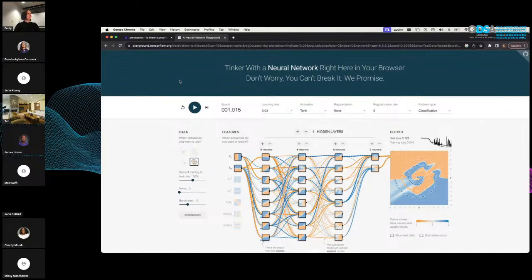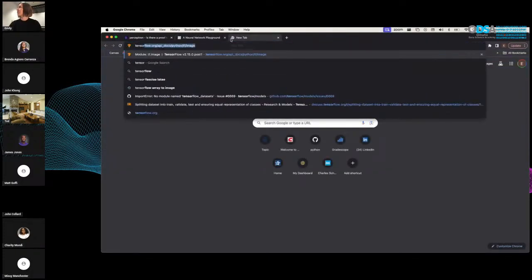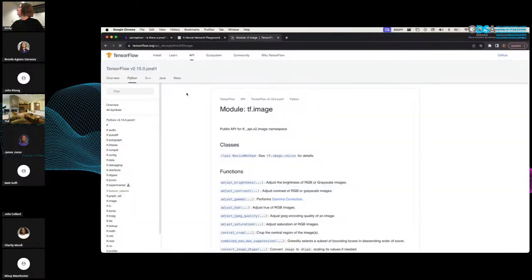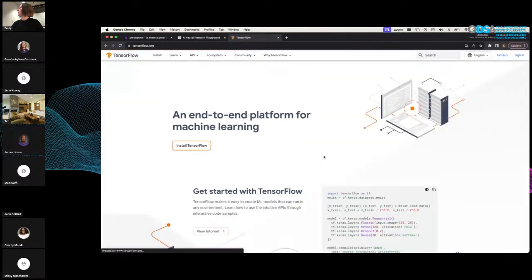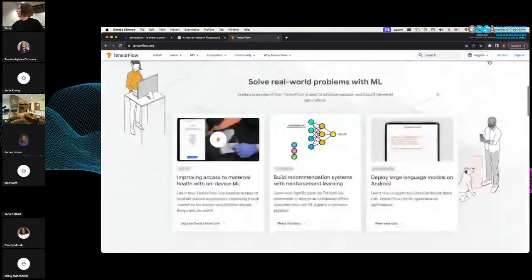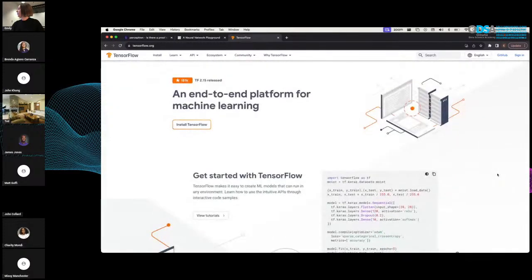Can we build these ourselves with Python, or how do we learn that? I would actually recommend, there are two packages. TensorFlow is probably one of the more popular ones. And then, why am I not thinking of the other one?